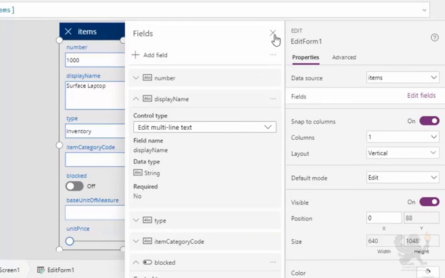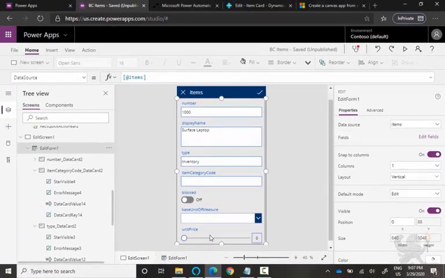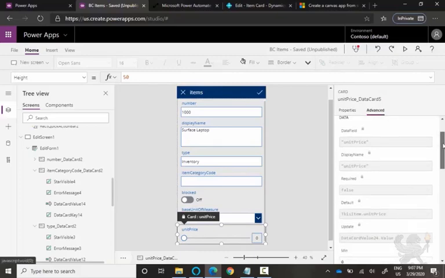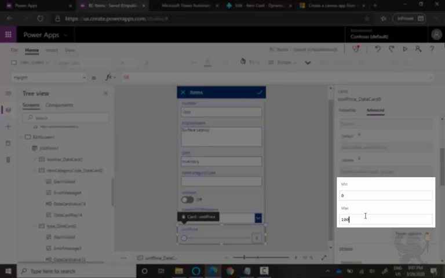Let's look at what more we can do with our cards. Select the slider control in the Unit Price card and on the Advanced tab of the right-hand pane, select the Max property. You will see there is 100 as the value. That means you cannot choose a price bigger than 100. If you want to change this limit, set this property to, for example, 2000.